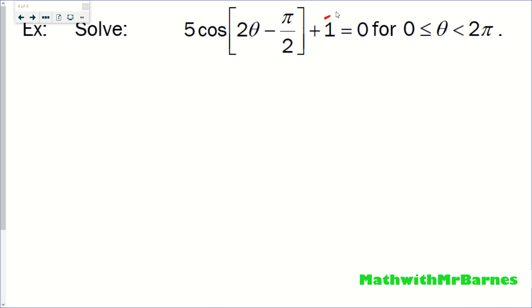The first thing I'm going to do is subtract 1 from both sides. So I end up with, and I'm just going to write it over here, so 5 cos and you've got that big old mess inside. And again, we're not actually graphing this thing, so you don't have to do anything with that mess right at the moment. That equals negative 1, then divide by 5, just like that.